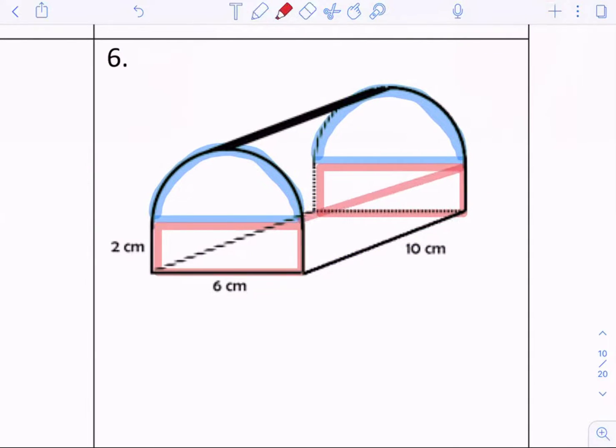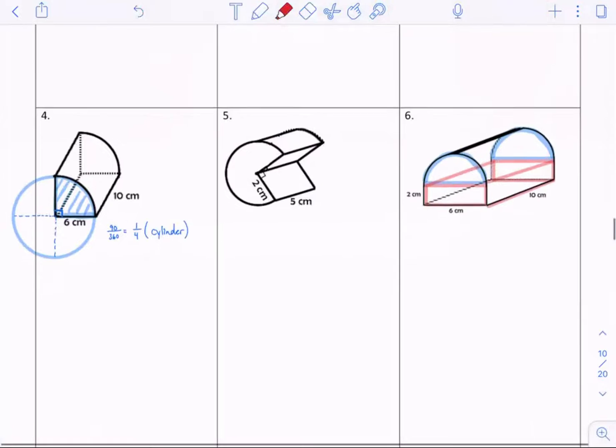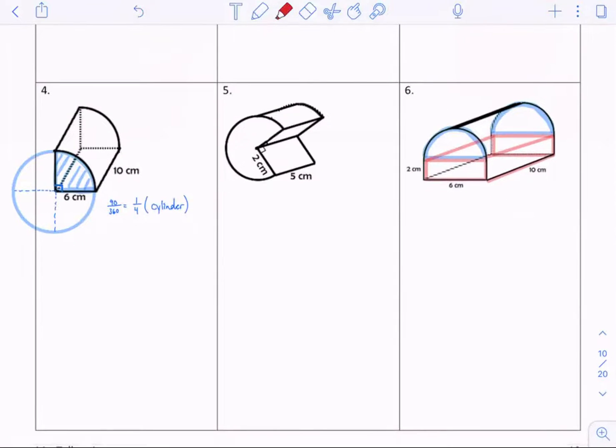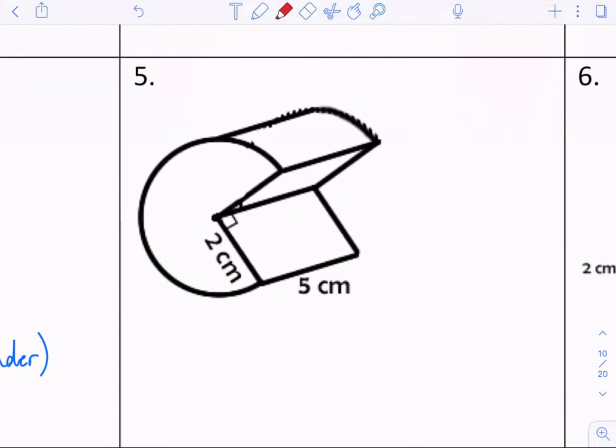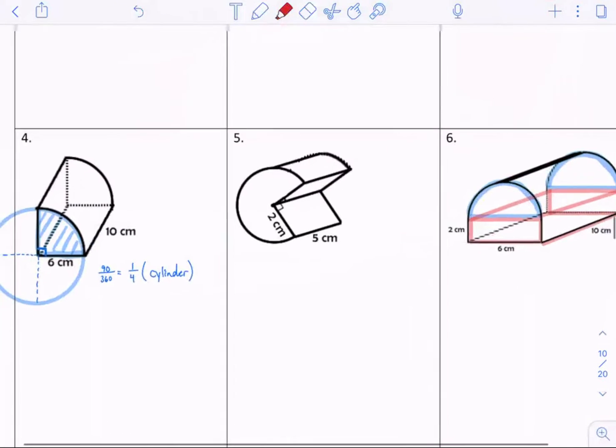So it's very important that you can visualize this. That's the first part. If you need to take multiple colors to do this, you should, because then you'll be able to say, hey, I could see those shapes, even though it's on a piece of paper or on the screen. I think I could figure it out. I hope you guys could figure out this Pac-Man looking thing, similar to number 4.